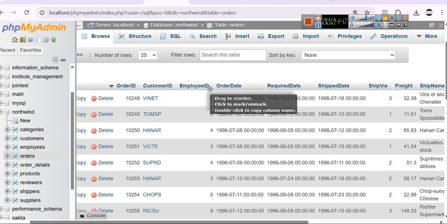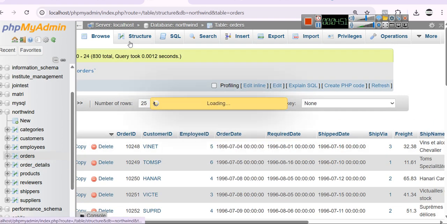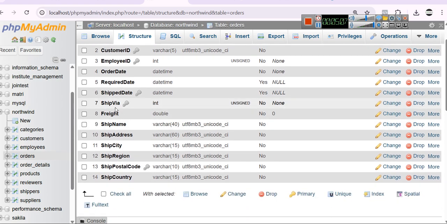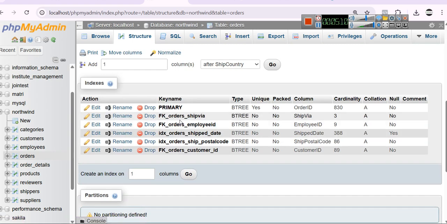So what is happening here is, in the orders table, you will find in the structure that order ID is primary, customer ID foreign, employee ID foreign, ship date is not a foreign key, but it is an index. And as I said, why do we add an index? To make the searching quicker, right? Then ship via is there, and now you can see the information here also. Two of them are indexed, like postal code and ship date, but three of them are foreign keys and one is a primary key. As per the question, we are not giving any name to the primary key, but for the foreign key constraints, we are giving a name.